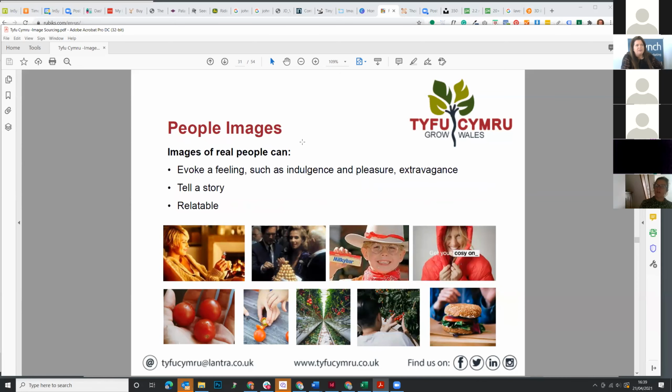Images of people, again, can evoke feelings. I've put the classic ones of the chocolate bar in. Who doesn't want to sit down in an evening and eat lots of chocolate? I know I do at the moment, but chocolate evokes lots of feelings. Historically, you've seen the Galaxy adverts, you've seen the Flake adverts. The Milky Bar kid, he's thrilled to bits to have his Milky Bar, and it clearly is demonstrated in the look on his face. Somebody selling a coat, you know, get your cozy on. She looks cozy, and it demonstrates the product. It says what it is.